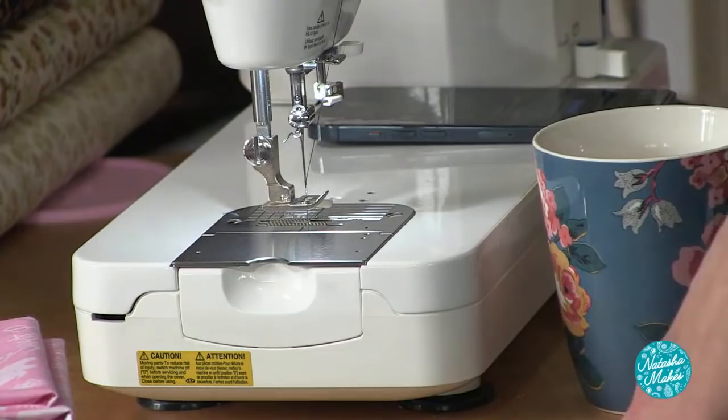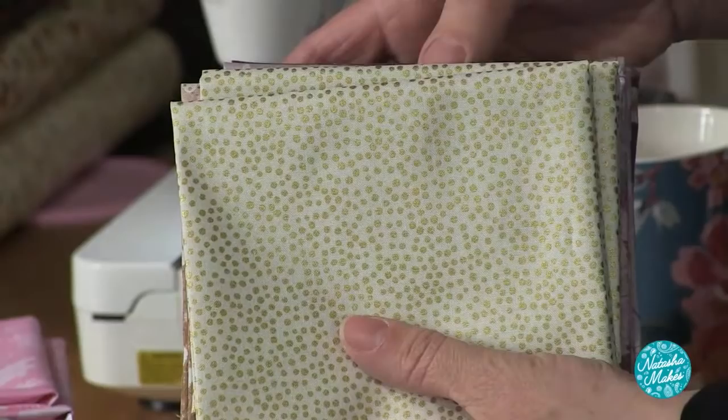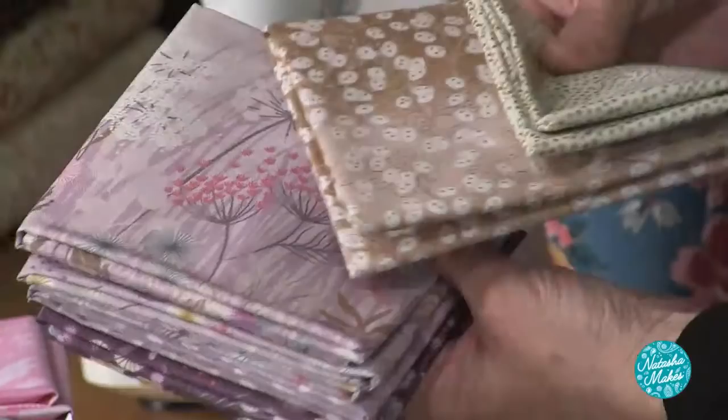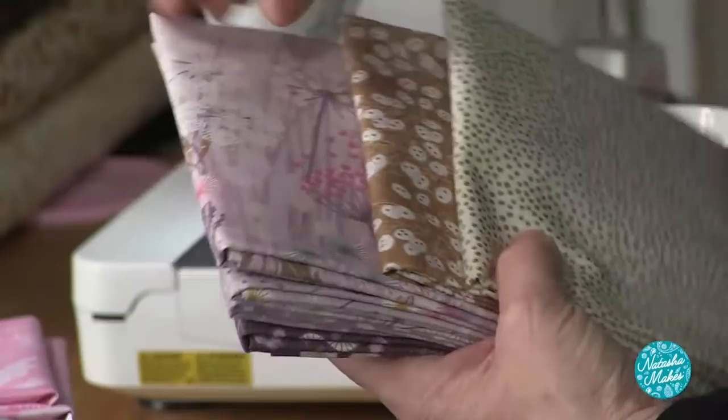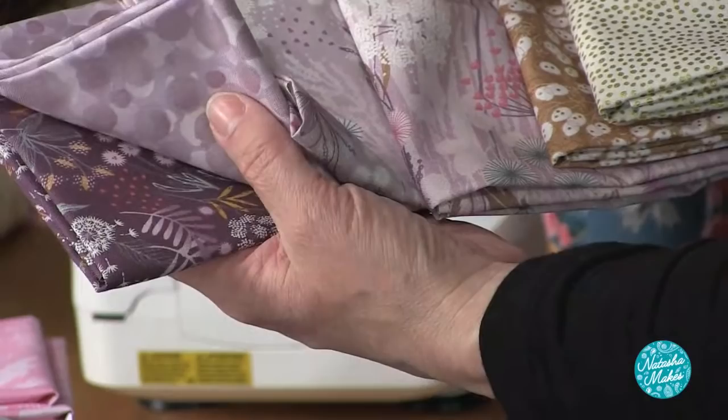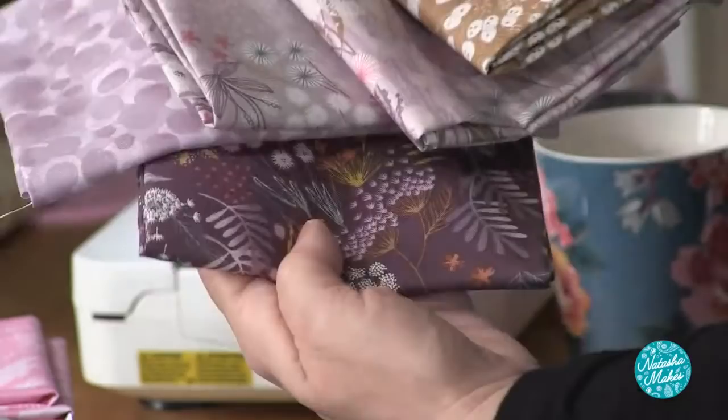Right, let's have a look whilst we're on a close up. Whoa. Pretty, pretty, pretty. And you know why I've put that with that? Because that's your honesty. This was from the fairy range, fairy clocks range. So this is the latest range. You've even got the double-edged panel, border stripe panel-y bit in there as well. And there we go. You've got your beautiful bumbleberry there, and then your deeper purples down there. Let's go overhead so we can actually see that, shall we?